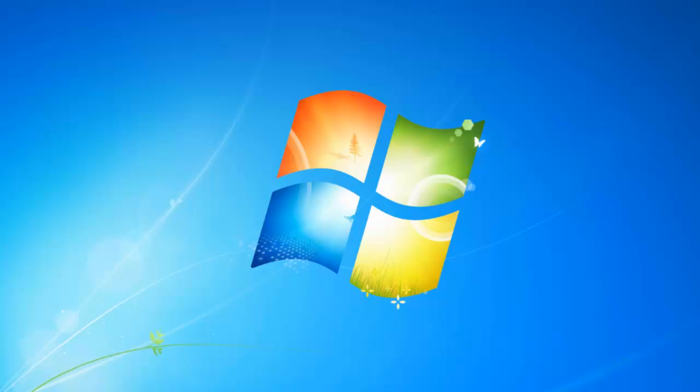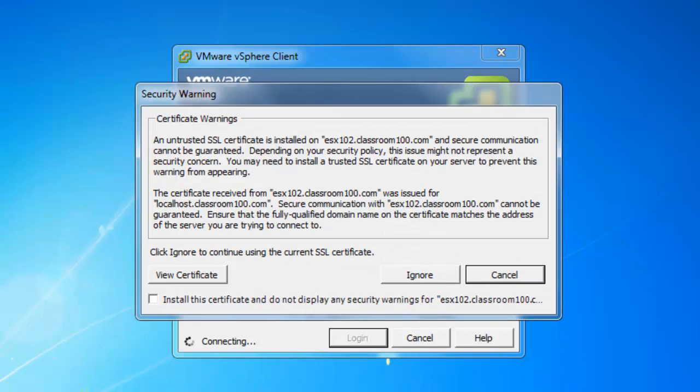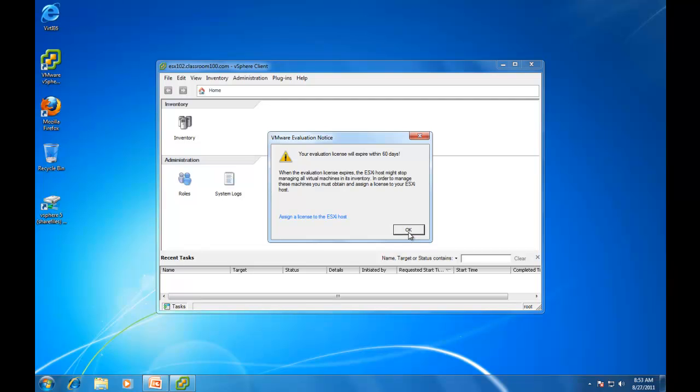Let's go ahead and log into our ESX server. We're going to type the name of our ESX server, along with the username root. It's always root, but your password is what you set during the install. If you don't have functioning DNS resolution in your environment, you can always type the IP address of your ESX server. We'll install a certificate for this server and choose Ignore. And of course, we've installed to the evaluation license copy, which is good for 60 days.